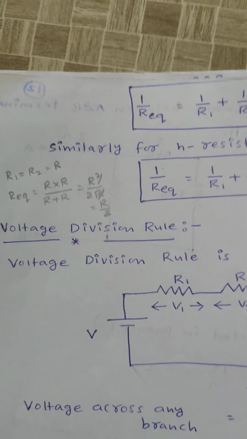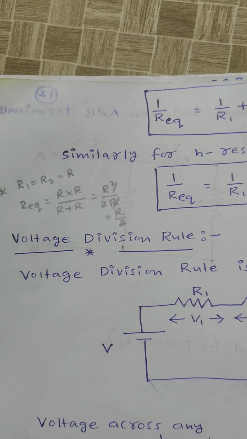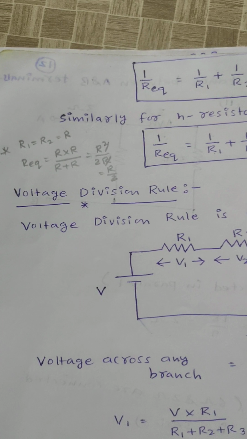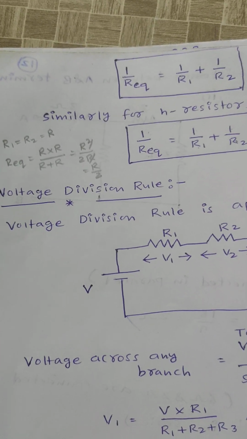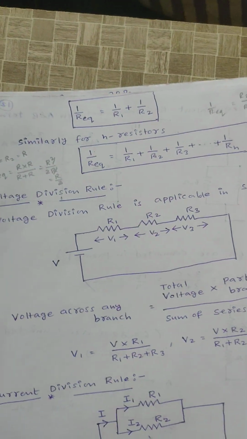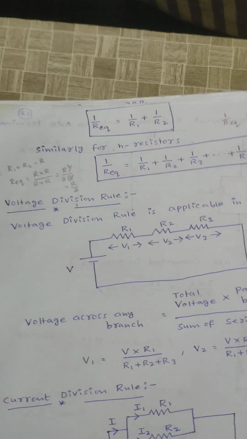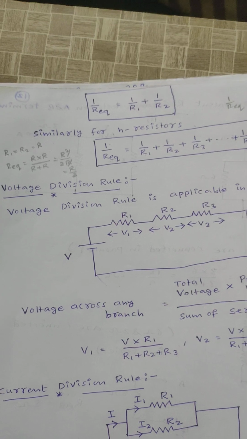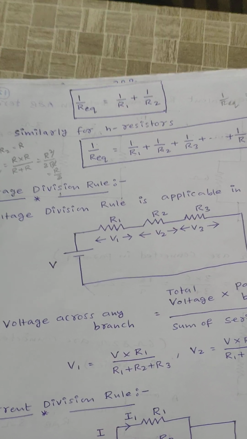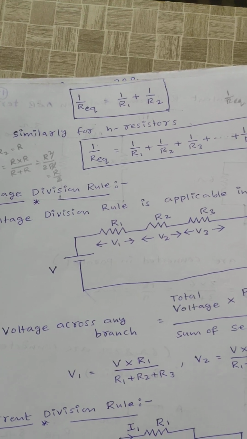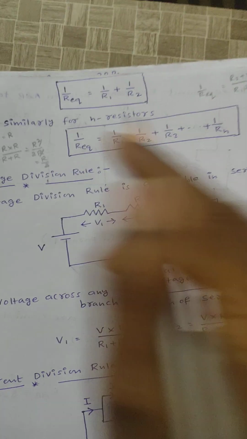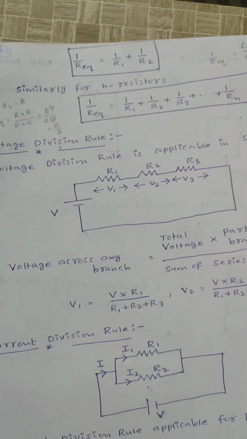If 3 resistors are connected in parallel, the resultant value will be R by 3. That means if 100 resistors are connected in parallel, then the resultant value R equivalent will be R by 100, if equal values are connected in parallel. This formula is very important from the competitive exam point of view. That means you will get a question like this: if 100 ohm resistors are connected in parallel, what is the R equivalent? Blindly you can put 100 by 100, 1 ohm is the answer if you know this logic. Otherwise it will be complicated.